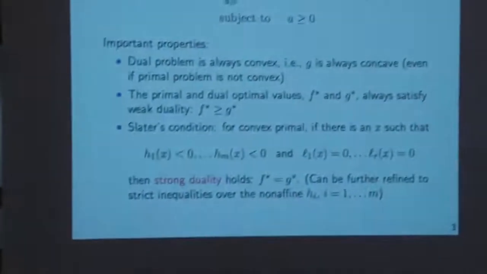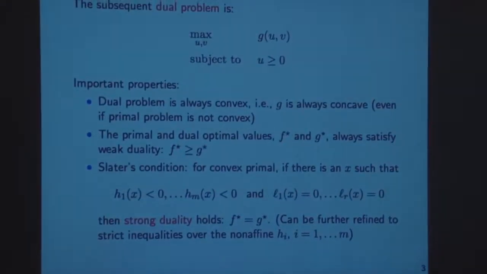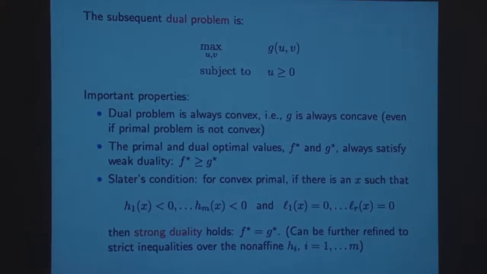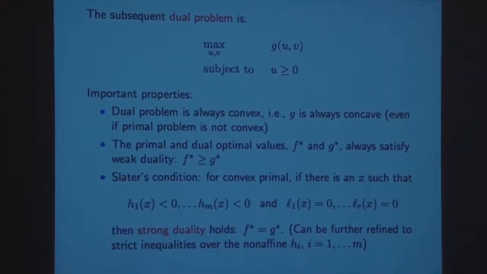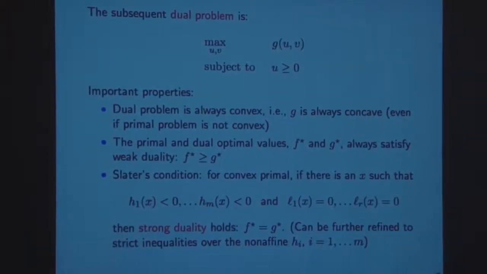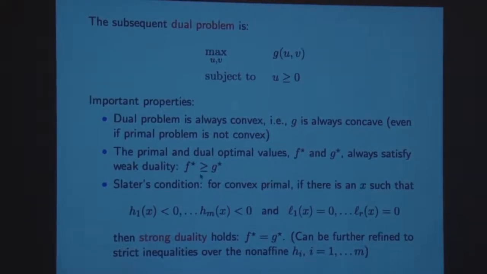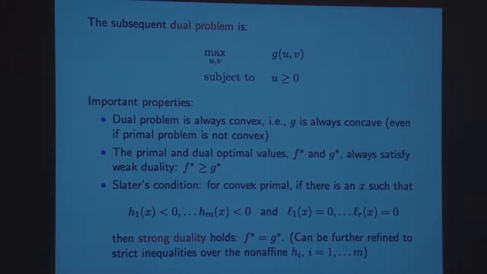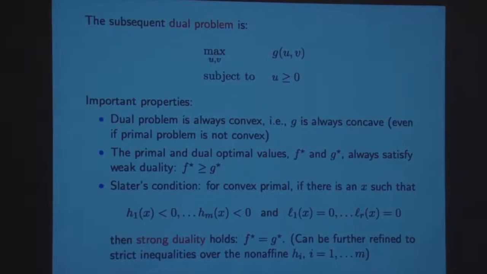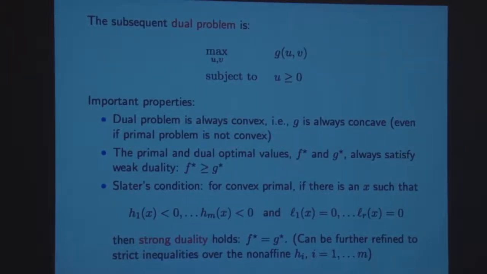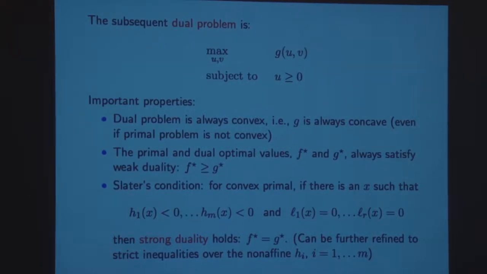The last property we saw was to do with strong duality, which is a condition. We're trying to find a sufficient condition for when we have f star equals g star. We actually have the lower bound we construct from the dual problem equal the primal optimal value exactly. So there's no gap. This inequality in weak duality is tight. That's called strong duality. And we saw this general condition called Slater's condition is sufficient for strong duality. So if Slater's condition holds, we know we have strong duality.